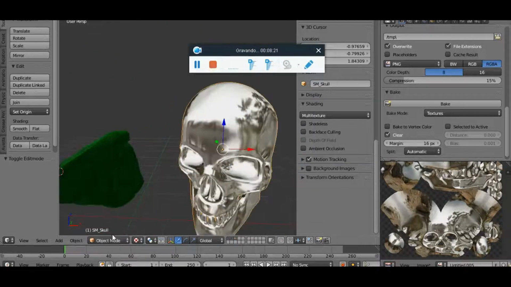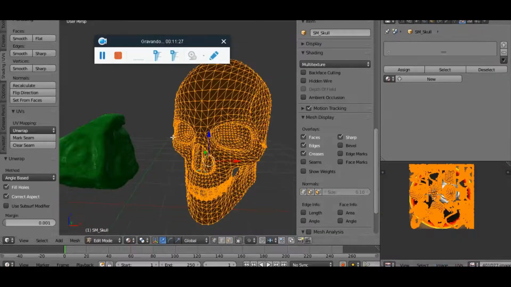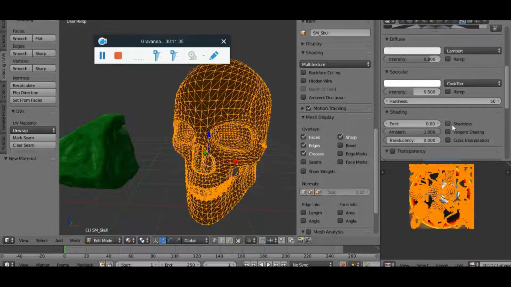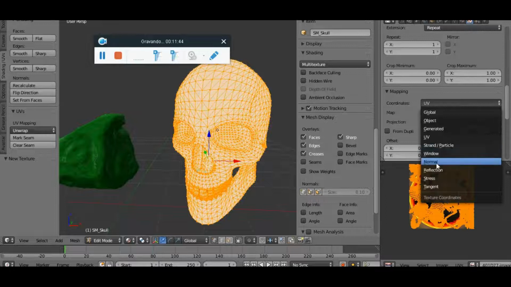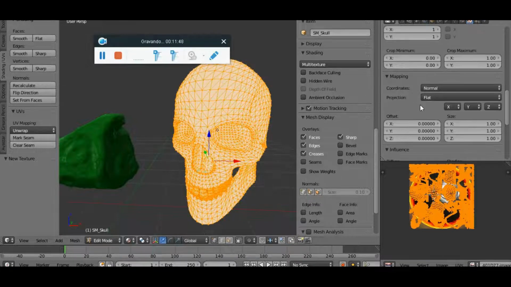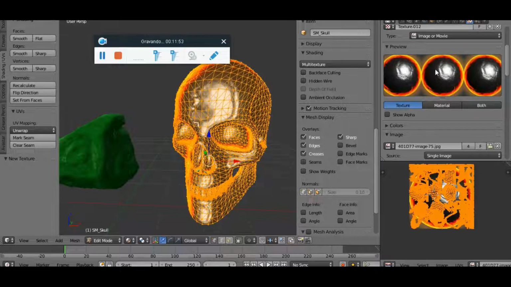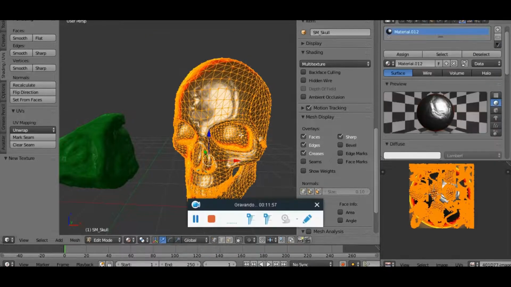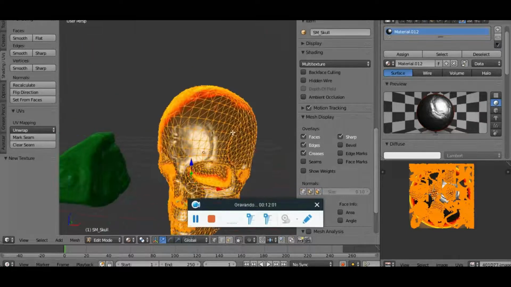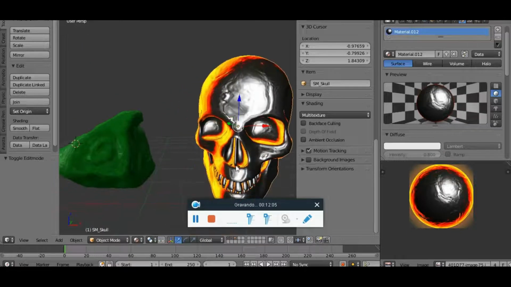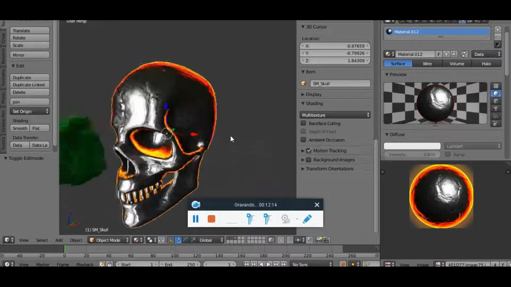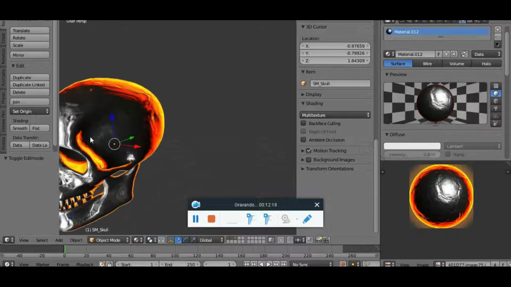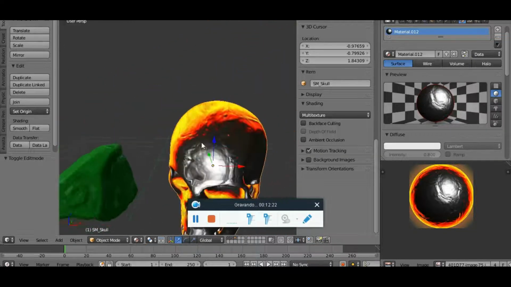Let's try another one here, like edit mode. Unwrap. New. Shadeless. New. Coordinates normal. Then okay, now it worked well. Again, guys, if you get errors here on the textures, you just do it again. Okay. Oh, it turned out kind of interesting here. Although a lava texture will not get really interesting on a skull, it's kind of flaming.